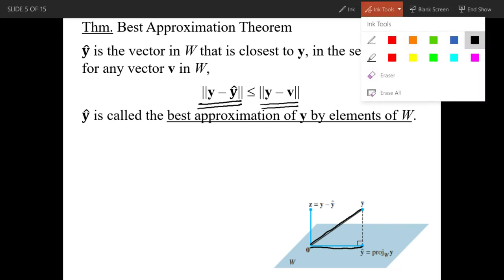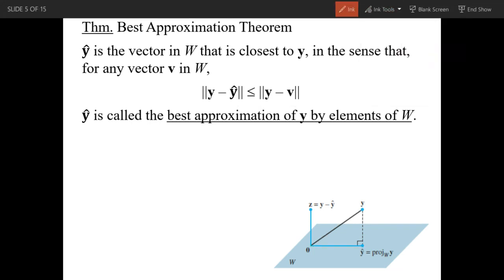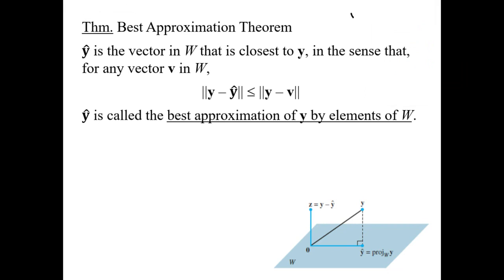Now, before we get to the next little bit, I want to point out that in this lesson, we've been using an orthogonal basis. But remember, W could have any basis. There are lots and lots of bases. Whatever the dimension is, let's say the dimension is 3, the basis would be made up of 3 vectors, but that basis is not unique. There are lots of bases that could describe the same subspace.